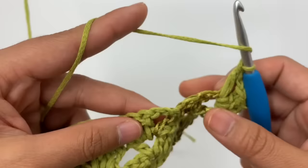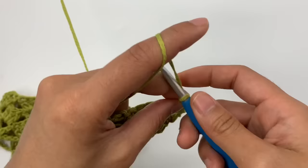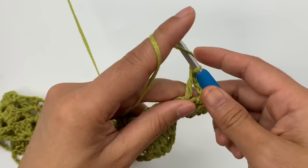And next, chain 2 space here, make a drunken granny stitch, so start with 3 double crochet, and chain 2, one more double crochet into the same space. Like that. Next space here, make a drunken granny stitch.